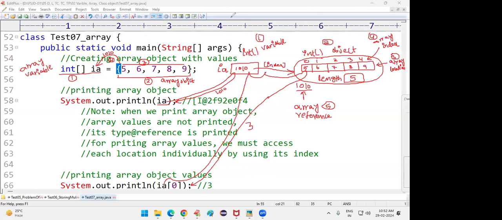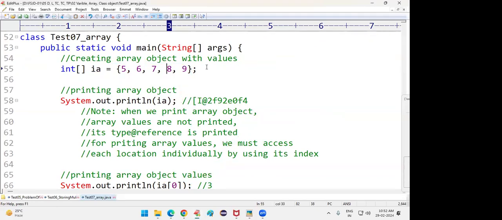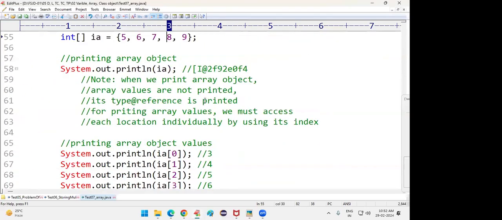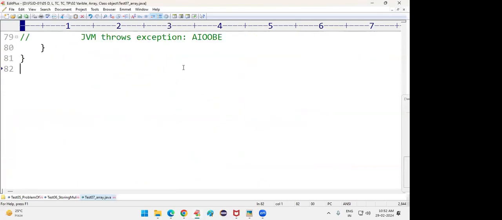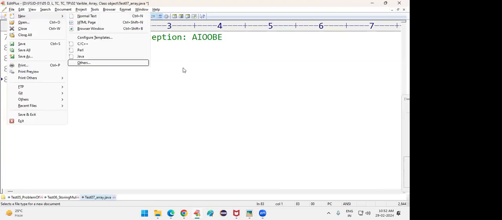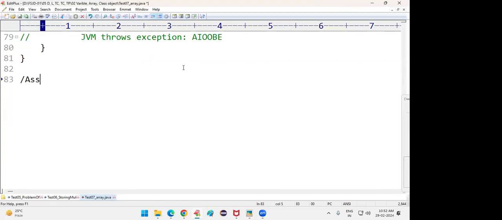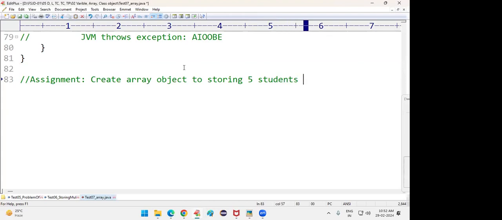Now, I want to give one assignment for you to work at home. Write down. Assignment. Create an array object to store 5 students' fees. 5 students' fee.